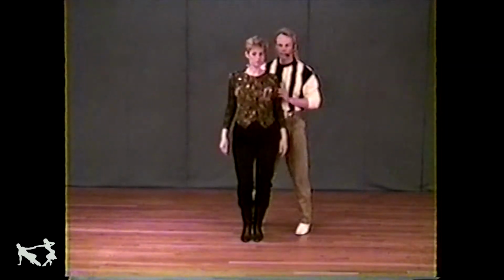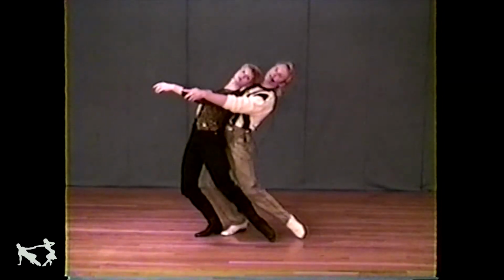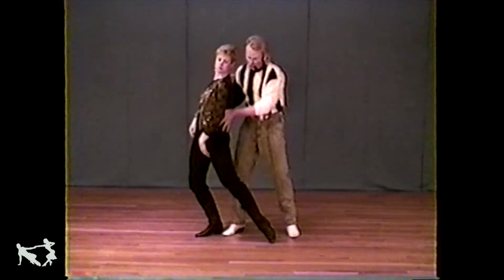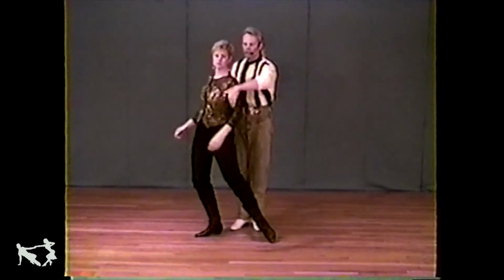All right, when she creates this contra line here, go ahead there, and we create this line this way, we're doing that. We're taking our left hip towards our right leg, not so tight that we can't create the line. Now go on the other side, so we keep switching it.